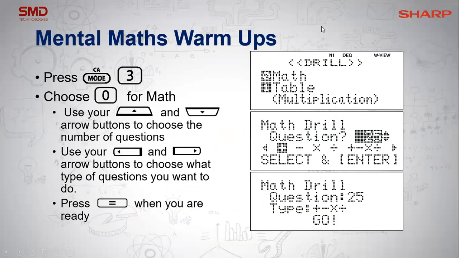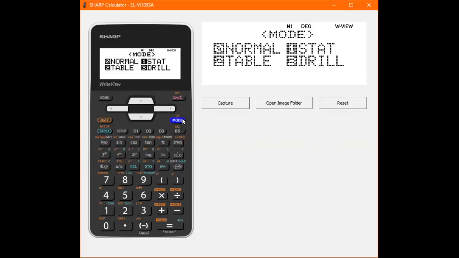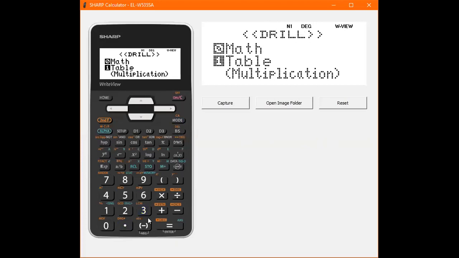Okay, cool. So let's talk drill, because drill is just so much fun, and it's a critical skill that we need our students to have. And we can't do that thing anymore where we make them stand and we smack their hands if they don't know the answers, because that's not allowed anymore. So now what we have to do is find other fun ways to get them to learn their mental maths.